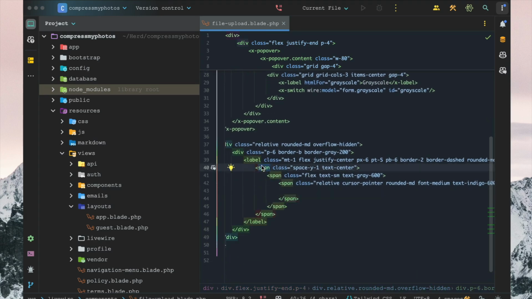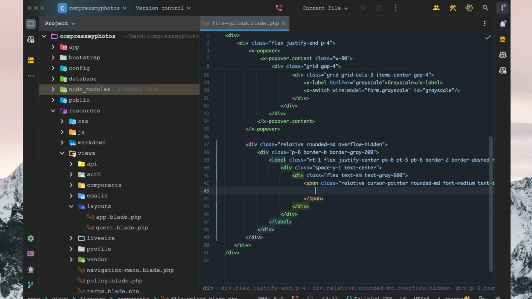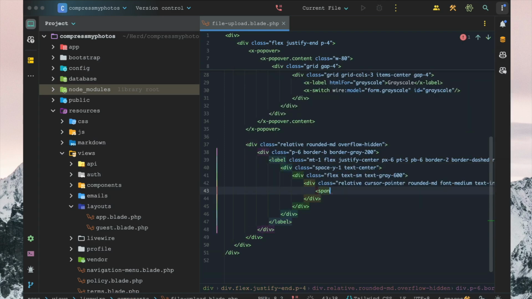The first one up here, we just want to make sure there's a div and another div in here, and then for this div in here, we're going to have a span. Upload files.